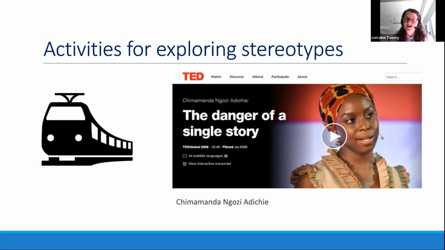The train icon is for an icebreaker game. It's a game to bring in the concept of stereotypes quickly with young people. And essentially what it is, around the room, I put up a poster with a very singular phrase. So you're going on a train journey, and stand beside the person that you want to sit with on your train journey. So it might be the musician, the dancer, the scientist, the writer. These very singular definitions of who you might want to stand next to. Students go pick where they want to have their train journey, and then we ask them to reveal who their person is.